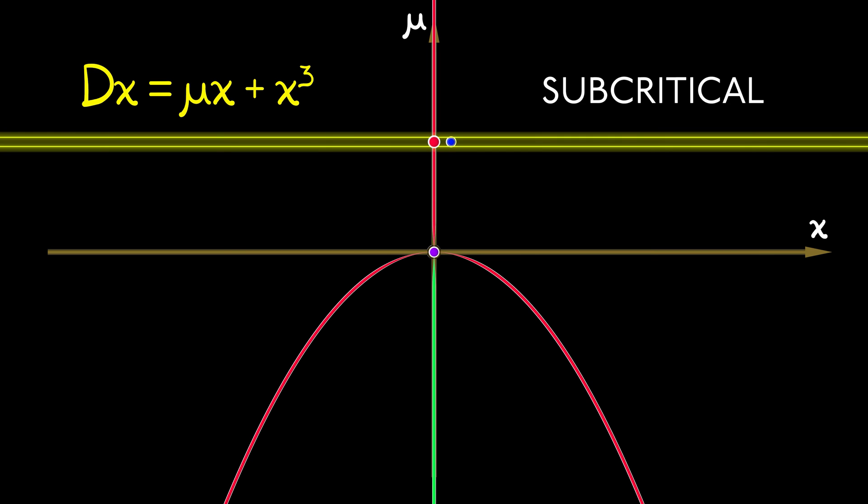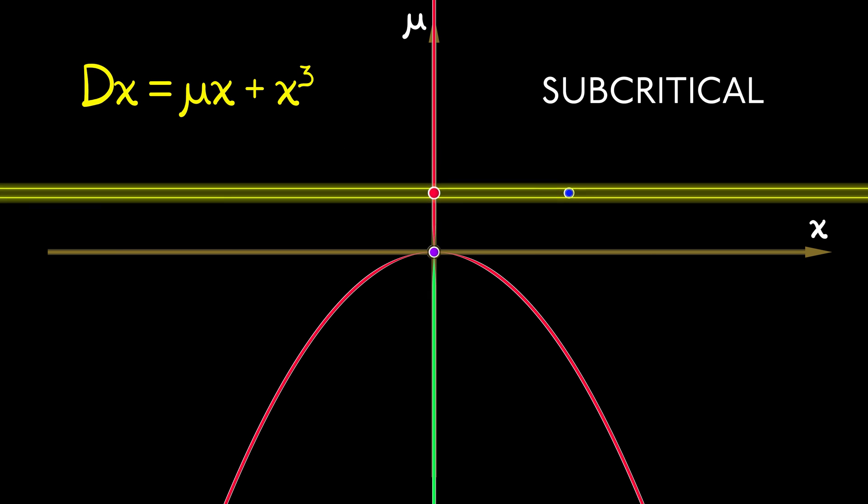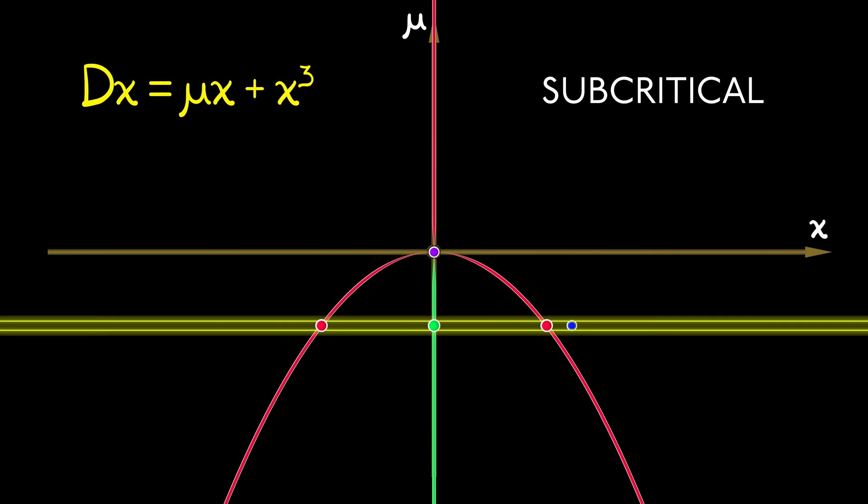You go from stable to unstable and you think, oh wow, this is kind of getting out of control. So I'm going to turn that dial back down and everything's going to be okay. Oh no. Oh no. It might not be okay. You might be trapped, entrained by those unstable equilibria that you didn't know were all around you.